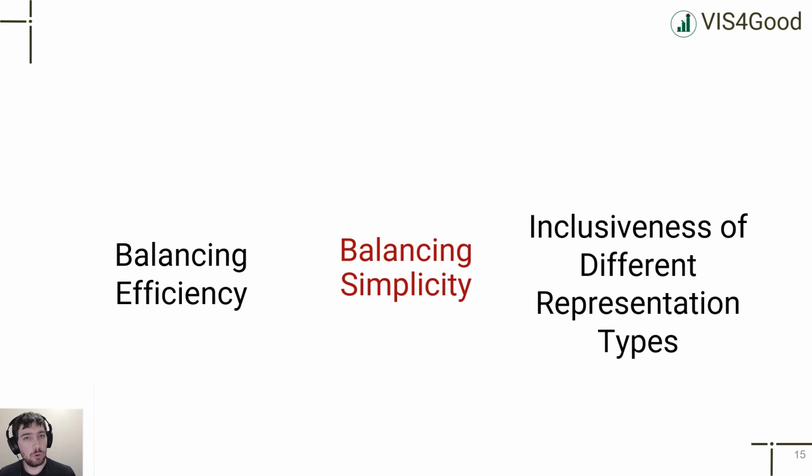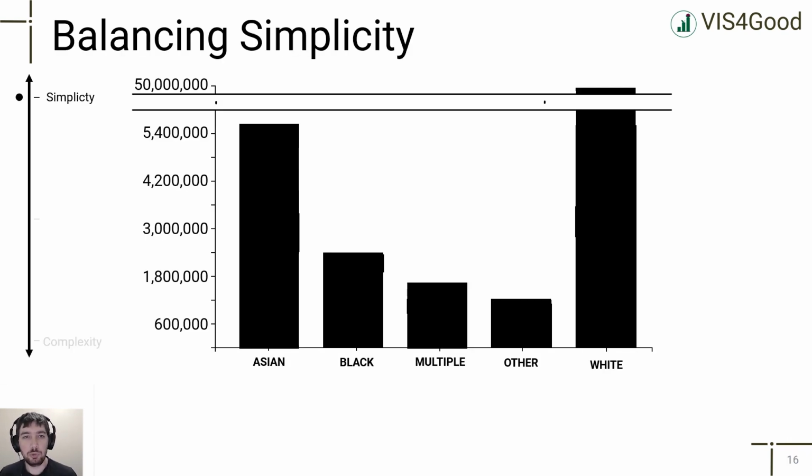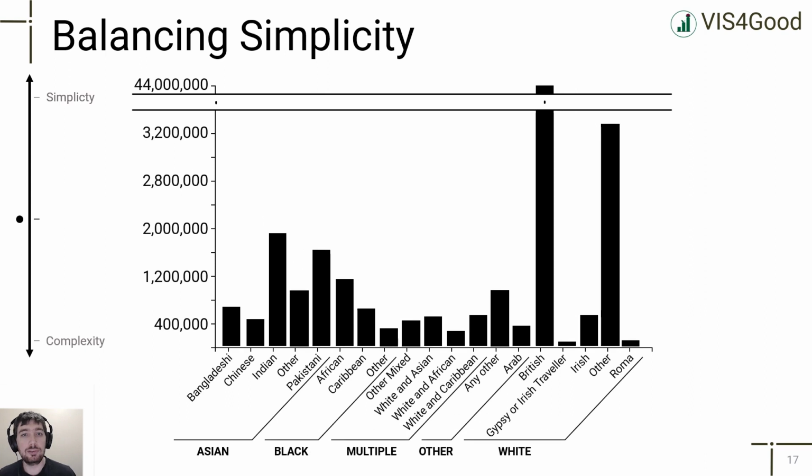Simplicity is a concept often promoted in our community, while in contrast, complexity tends to be rejected by designers. For instance, if we visualize the ethnicity of UK residents, simplicity can relate to minimizing the number of groups. Here, only 5 ethnic groups are represented, making the chart easily understandable. However, this simple representation hides the diversity and invisibilizes the people who do not feel described in any of these categories. In addition, some previous works demystify the quest for simplicity and argue that complexity can lead to inclusivity and help to gain deeper insight.